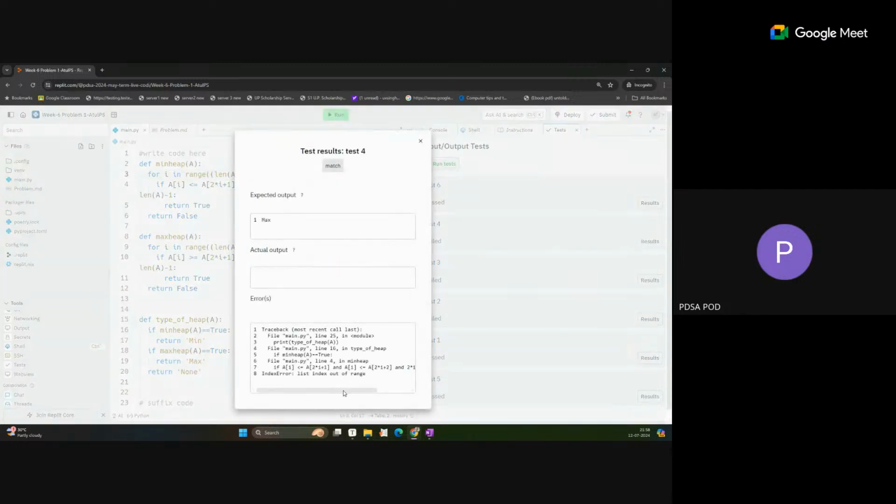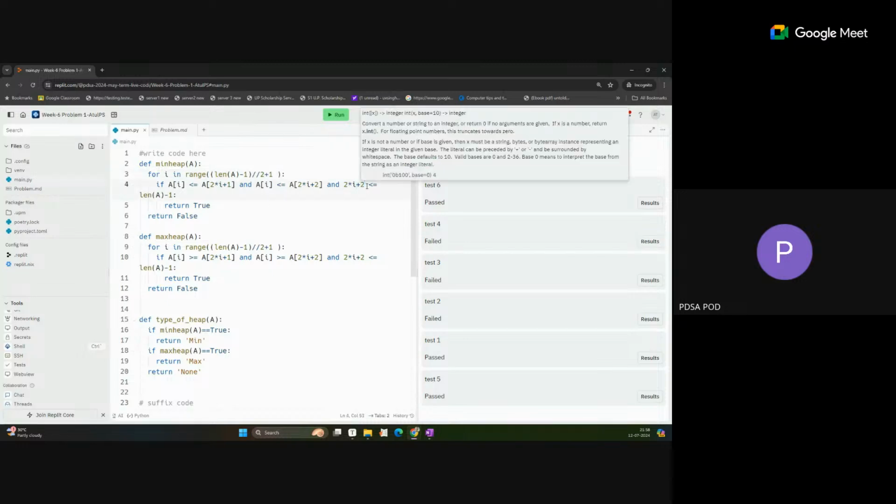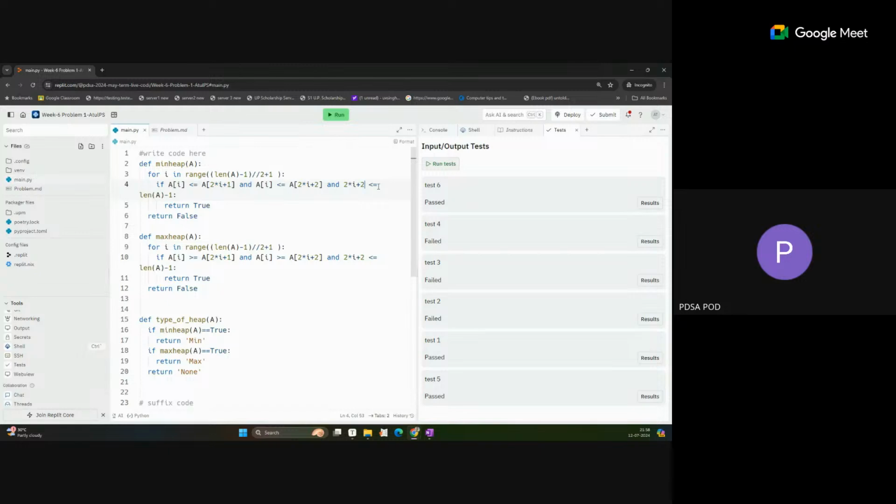Okay, list out of index we are getting. 2I plus 2 is less than or equal to len of A minus 1. Why are we getting this?